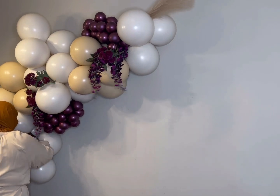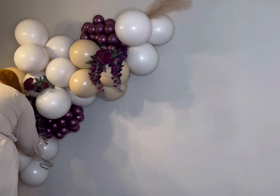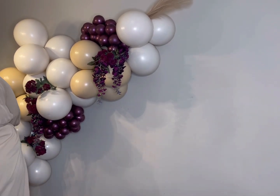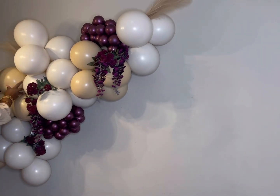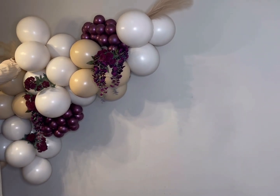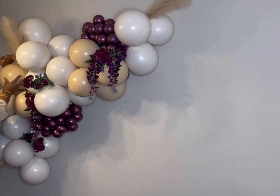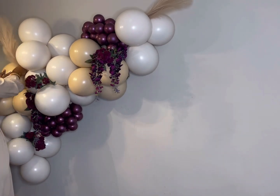But right here I'm tying another neck to the cluster of 4 balloons that I had down there. If it's a little loose when you add a cluster, just tie another neck and it will pretty much tighten it up. You can also use a 260 to make it really tight. I just used another neck to tie it again. And I'm just adding some floral in.